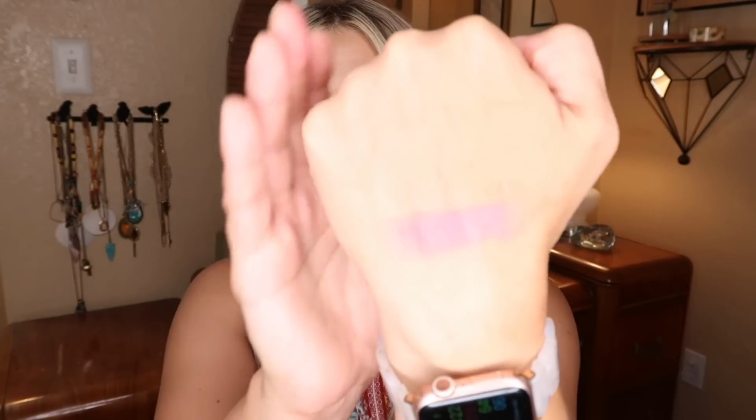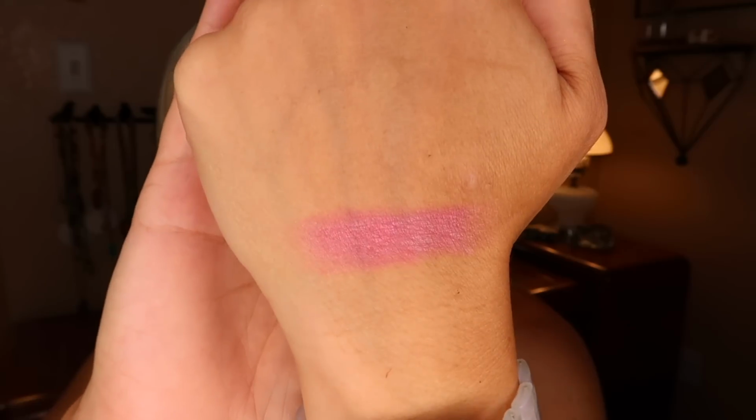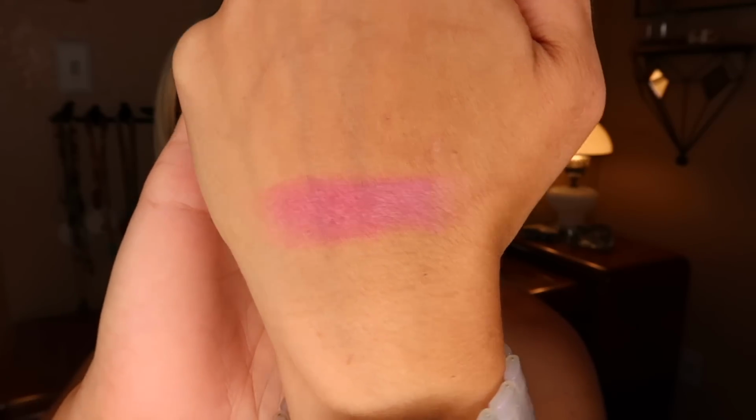Starting off with the eyeshadow that's been in this project the longest. For 4 months now, I've been working on a matte pink shade in my Take Me Back to Brazil palette, and I'm just calling this shade pink because these shades do not have names. So here is a little swatch of pink. It's a really pretty bubblegum pink shade. It's been really easy to blend in with neutrals and wear by itself.